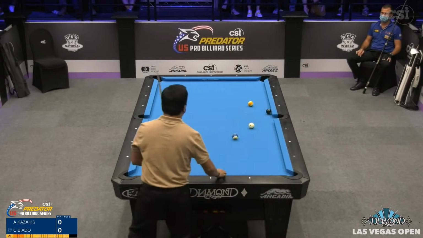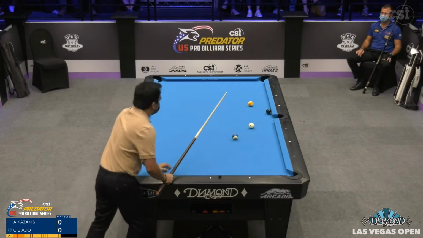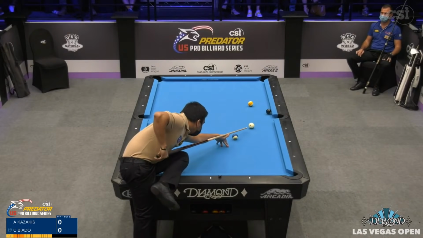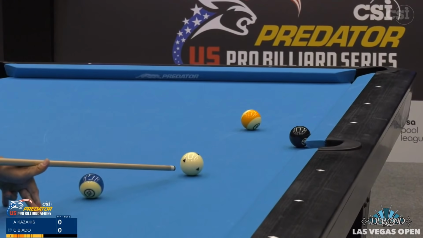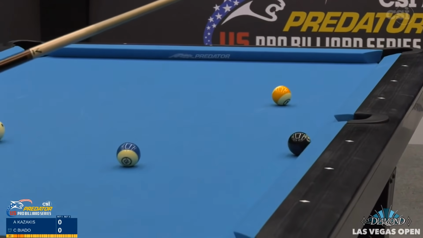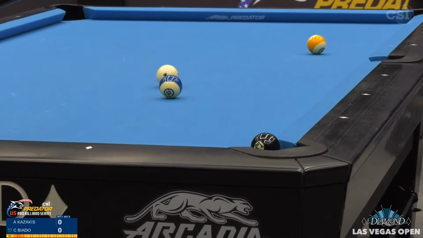This is not easy, though. We talked about this. Anytime you're trying to come backwards with a frozen ball, it picks up speed off the rail. Well, it can just pull the ball off the rail easily if it's not hit precise. Yeah, just like that. Just like that. Mm-hmm. He's going to get him with a 10. No, the 8's going to fall, I think.